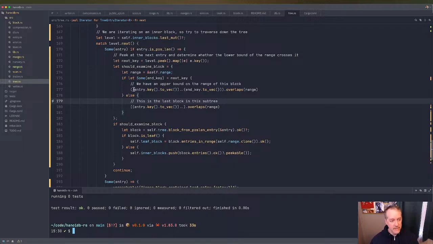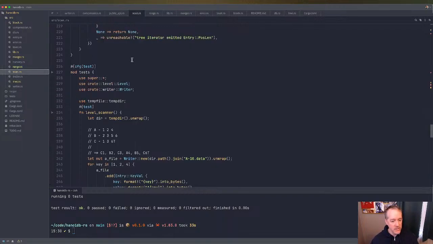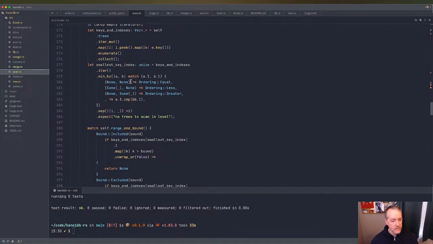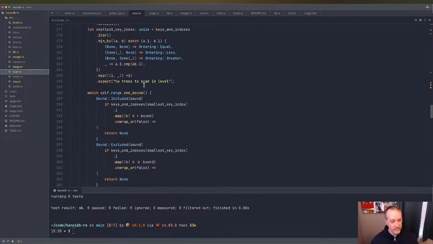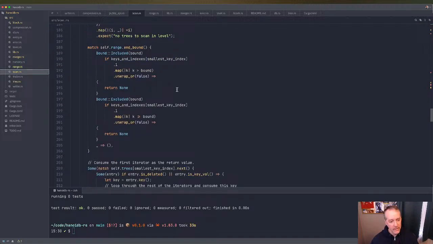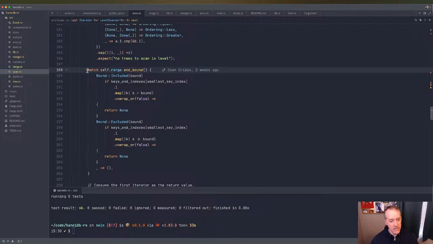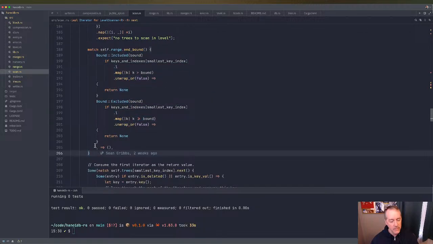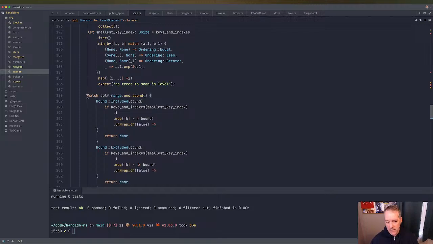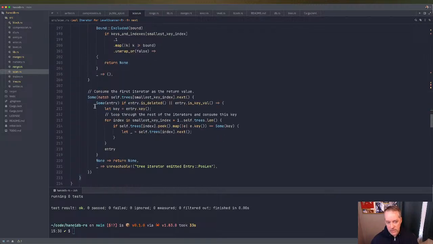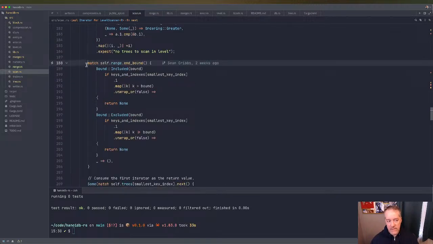Now I think the last step here is over here in scan. I think that we were doing a bunch of stuff here, and we don't need to do this anymore. Right, because now our tree iterators will stop emitting entries when they exhaust the range.